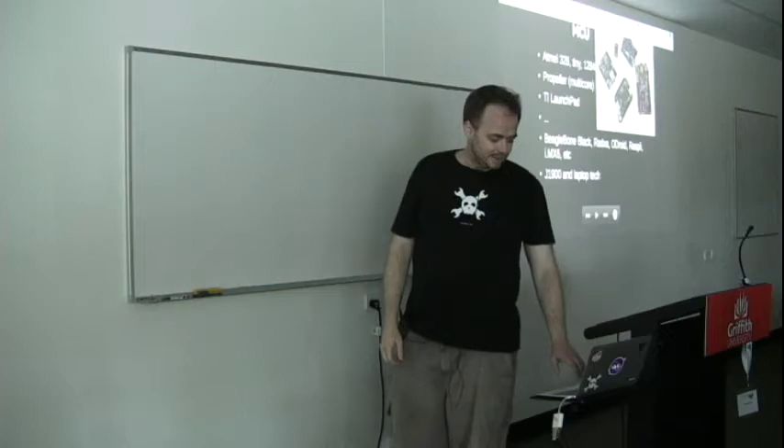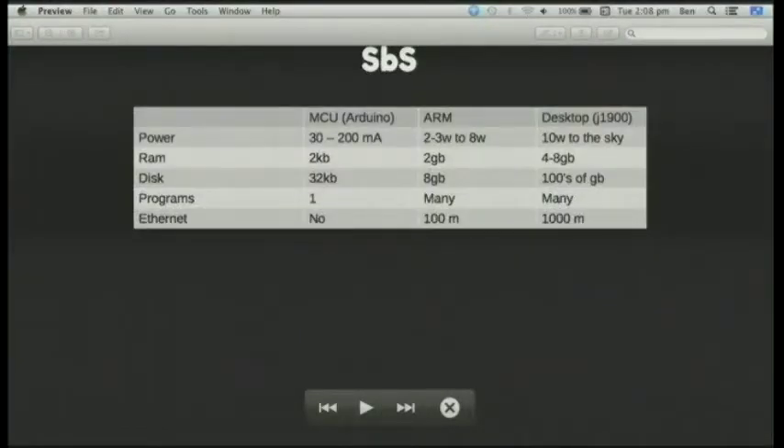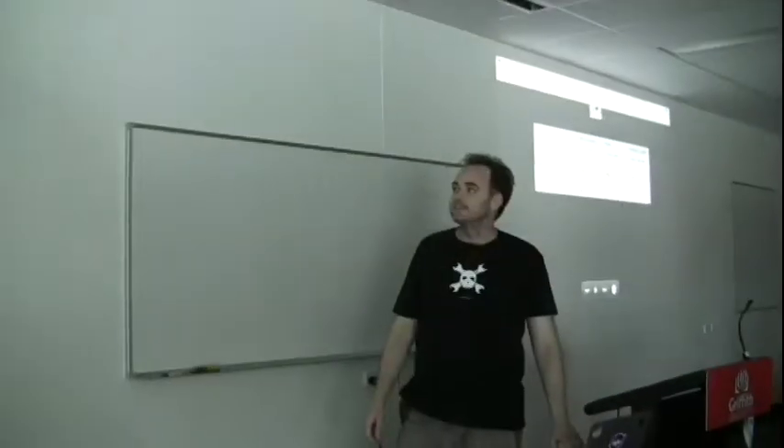From a software perspective, some people find it disheartening that you only get 2K of RAM and 32K of flash, so it's very easy when writing Arduino programs to actually run out of storage for the compiled binary to fit in. And of course your heap and stack can meet, which makes you realize the 328 is actually a microcontroller and is designed to do a small amount of stuff.